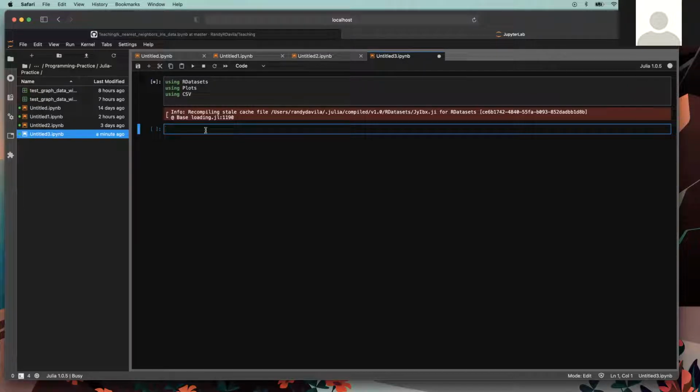While that's running, I'm going to go ahead and get my data. So iris is going to be equal to data sets, or dataset, sorry. We're accessing datasets, and we're accessing the iris data set.